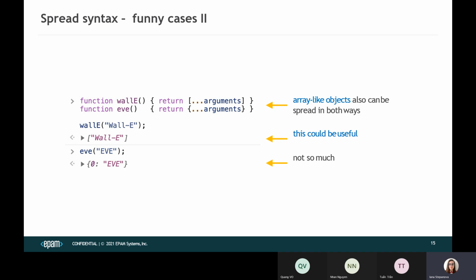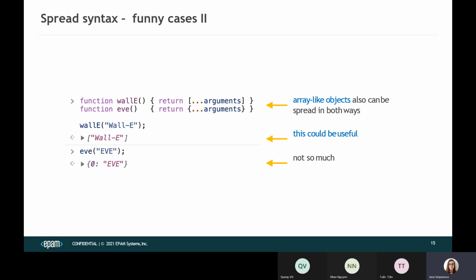Arguments, we remember that our functions have the pseudo array object called arguments. All functions have it, but not arrow functions. They don't have their own context and they don't have this pseudo array arguments. So when you're doing this with array, this could be useful.